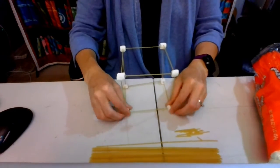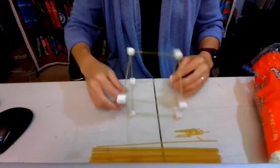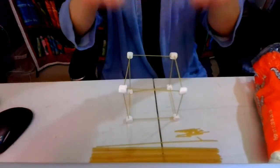You might have to help get that base stabilized a little bit. So you have this, so you can add another layer and another layer until it's tall. See how tall you can build your structure and then measure it. And you can measure it by, if you've got a ruler, you can do inches, or if you've got tape measure, you can do tape measure using the inches. Or if you don't, non-standard units of measurement. Just make sure, like it's a spaghetti stick. So maybe this would be about half a regular piece of spaghetti tall.